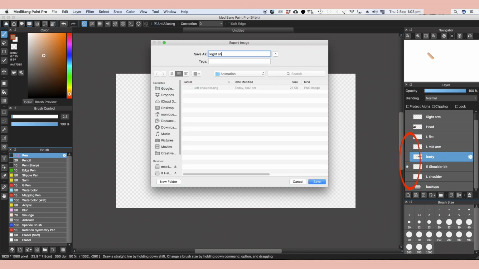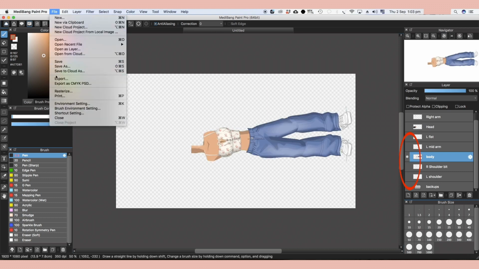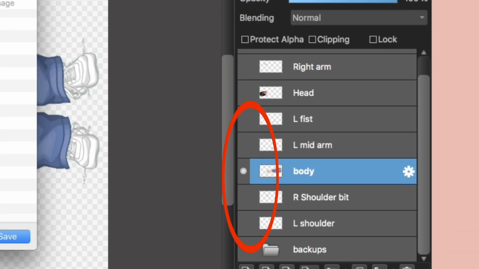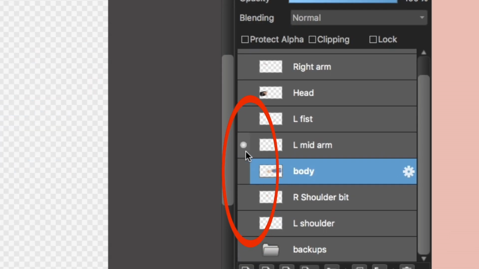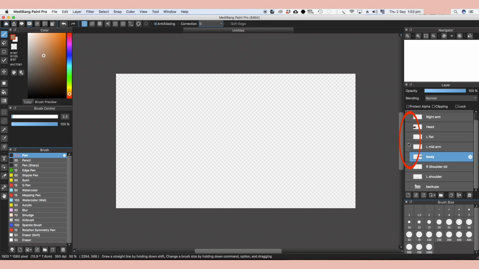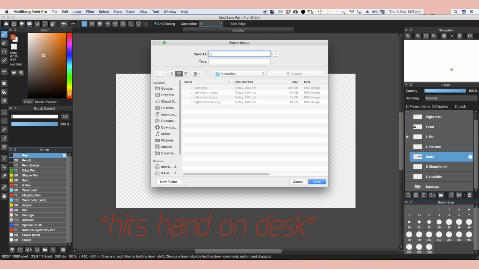Okay, so I actually forgot to say this before, but as I'm editing it now, I've realized it could be a bit confusing. Remember to change the visibility. So every time you go to save a new layer, change the little dot and click it onto the layer you're on. This part isn't scripted. The whole video is scripted, but I'm freestyling right now. So I hope that made sense. If it didn't, try and copy me. Ow!